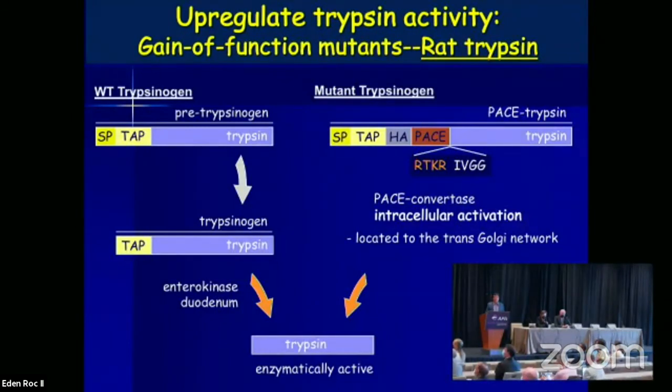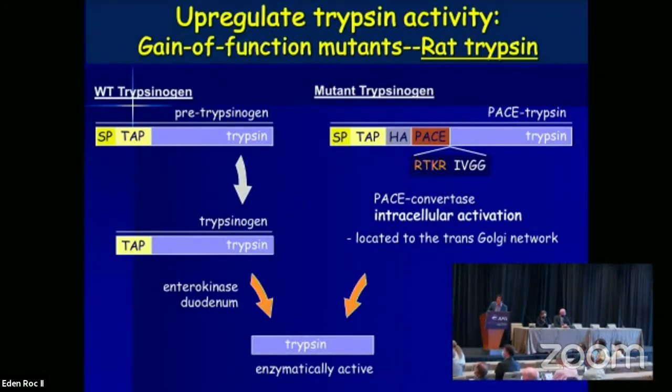Here's our PACE trypsin model. We started this about 15 years ago when I worked in Craig Logsdon's lab. We had a study to basically study how trypsin interacts with other pathways. And at that time, we used an inhibitor, but we found that the inhibitor is not specific. The trypsin inhibitor can directly inhibit the other pathway, and the other pathway inhibitor can also inhibit trypsin. So we thought, okay, can we make a genetic approach to activate trypsin without stimulation?